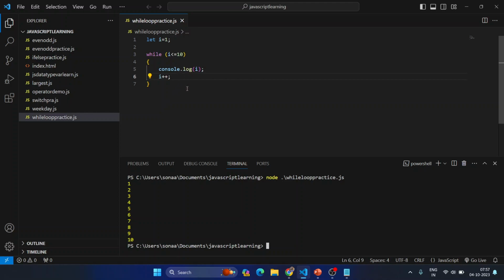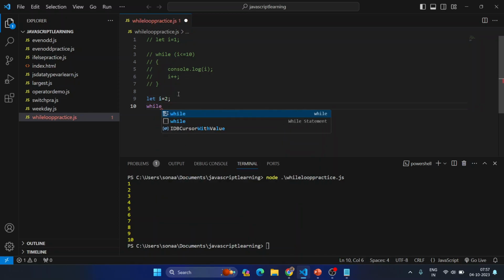Now we'll see one more program. Suppose we want to print only the even numbers. So we'll comment this code. For commenting, you have to select all the lines you want to comment and then press Control K C. Since we want to print only the even numbers, the starting position is 2. So it will be 2, after that 4, after that 6, this way. So the starting point will be initialized with 2.